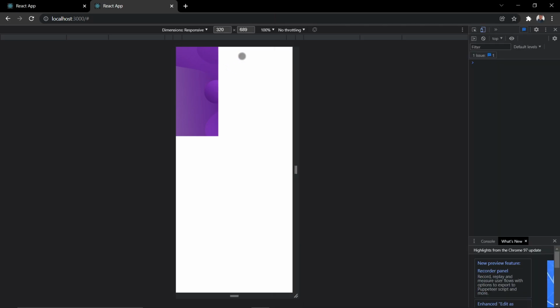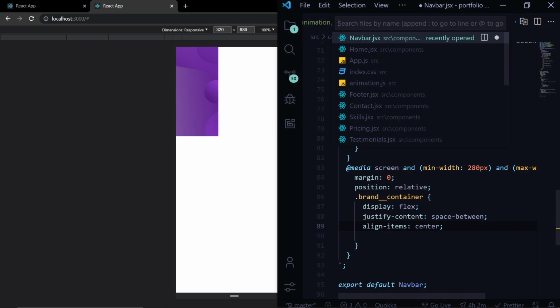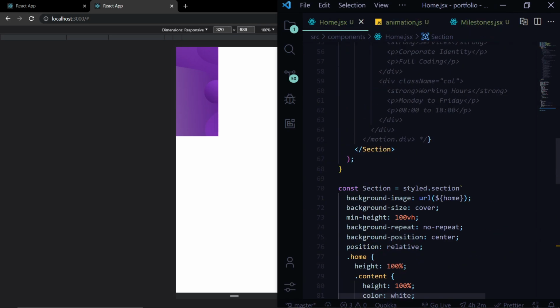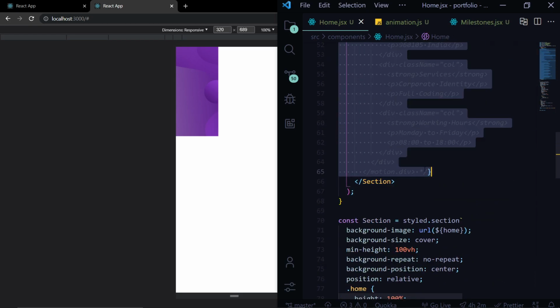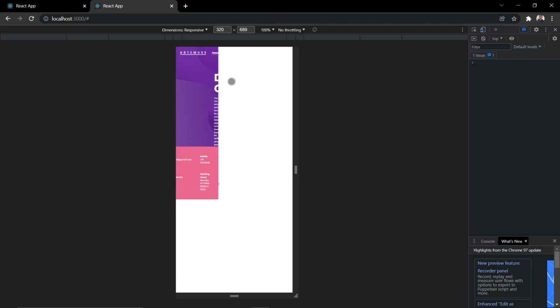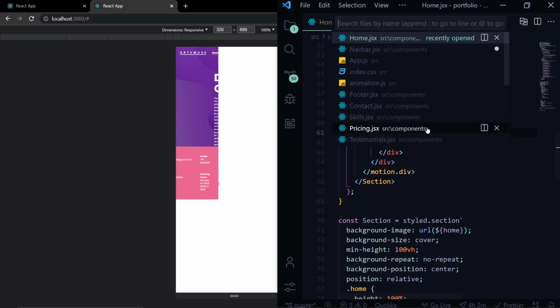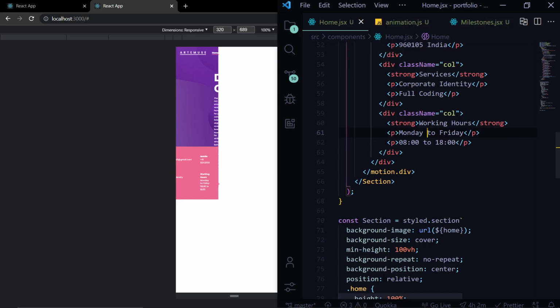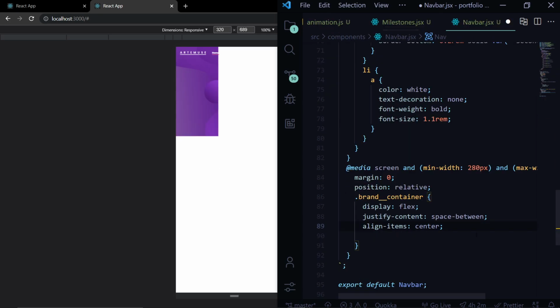I think you might not be able to see that. Let me go to home.jsx and uncomment this. If you can see, yeah, now it's visible. Okay, let's comment this again and go to navbar.jsx.